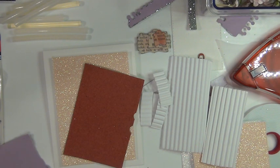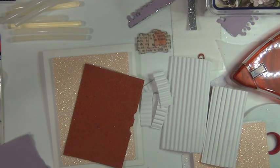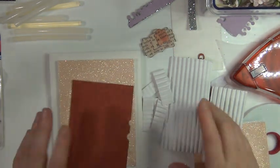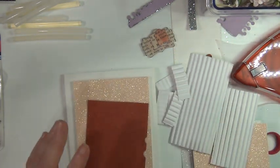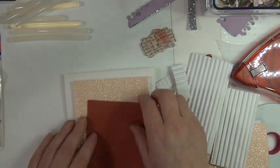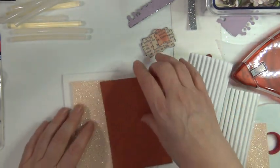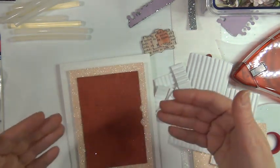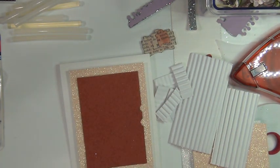But in order to do that properly, I'm going to lower the speed of my ceiling fan, because otherwise the glue is going to dry beforehand and I won't be able to make it work. So I'm thinking of putting a layer upon layer upon layer here. Let's see where I'll end up when I'm finished with that.